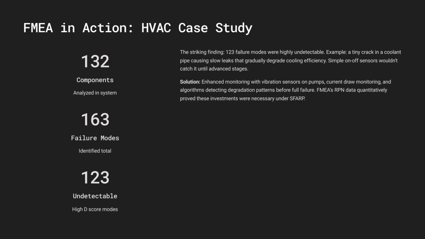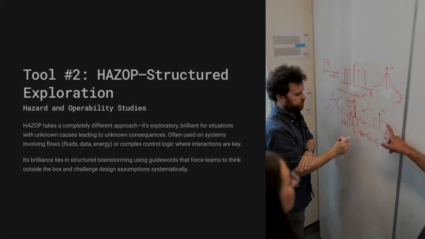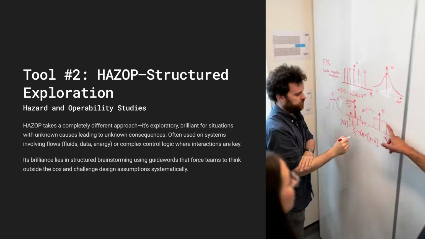Okay, FMECA, bottom up, component focused. Now, tool number 2, HAZOP, hazard and operability studies. This feels different. More exploratory. Completely different mindset. HAZOP is exploratory, yes. It's brilliant for situations where you suspect there might be unknown causes leading to unknown consequences. You don't necessarily know what could go wrong or how.